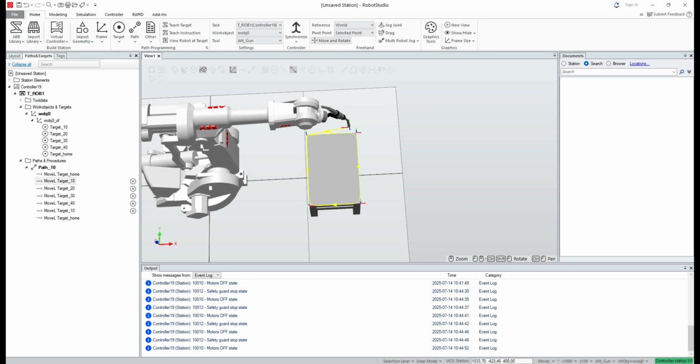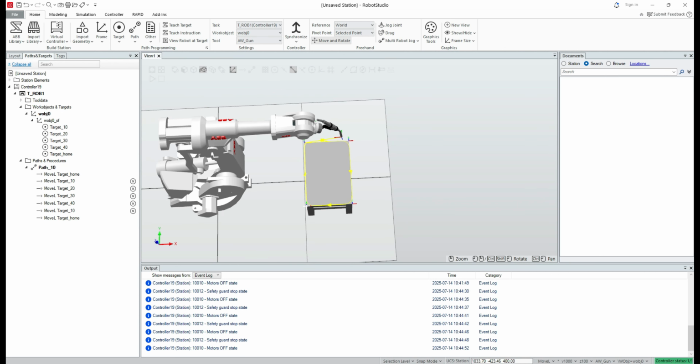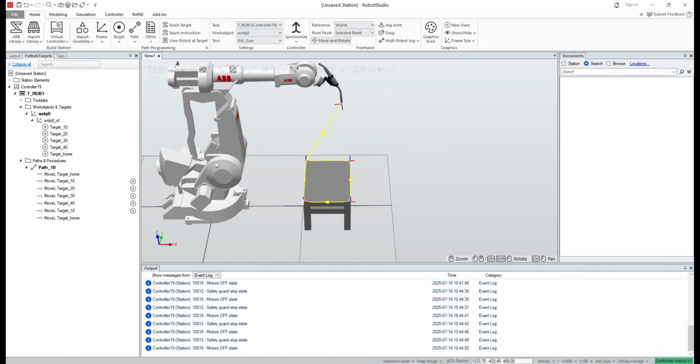Now if you look here, we already have some problem. Basically the tool orientation is not fixed yet. When you teach the robot another way, the point, like on the home, it is not showing any issue, because the orientation of the robot it knows, but the other points basically don't know how the tool should be.